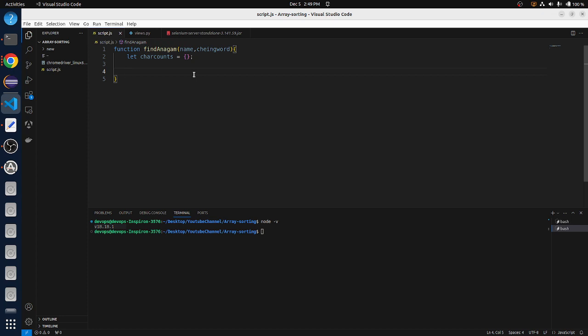Next I'm making the validation for the parameters passed to the function.